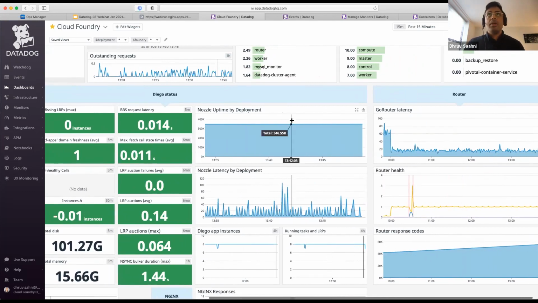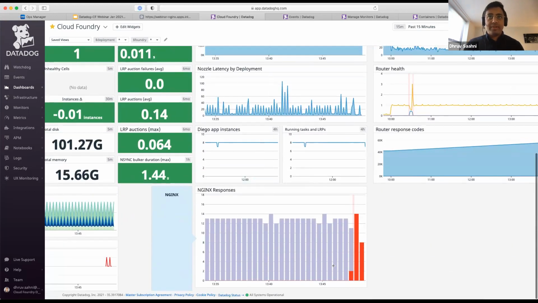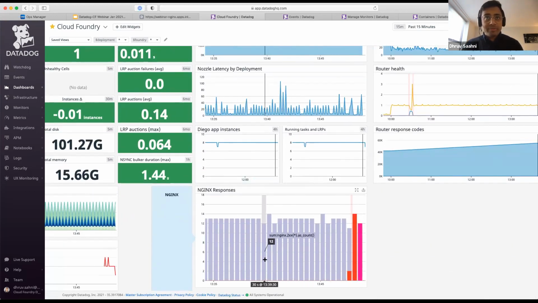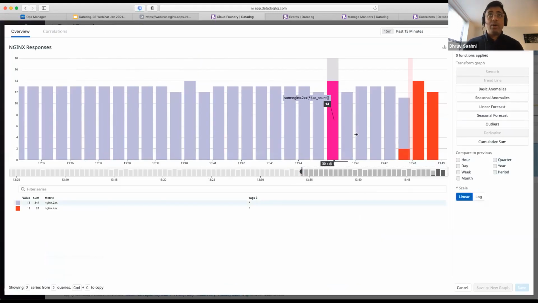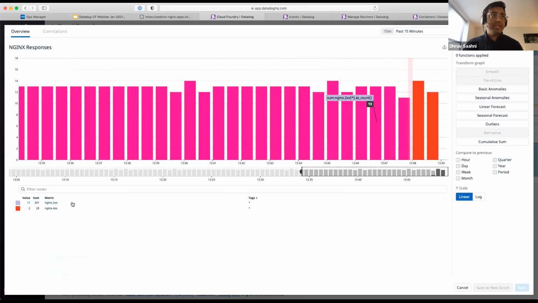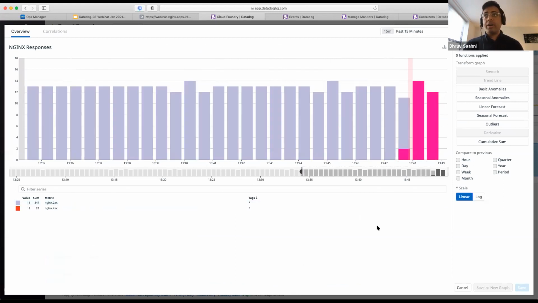Well, we might want to take a look at our specific Nginx section that I've added to the dashboard here. And sure enough, if I expand this graph, we'll see that up till now, we were getting all 200 responses, which is the purple. But starting from about a minute ago, when I refreshed the page, we started getting 404s. So that's interesting. There's also a pink line overlaid on top of the graph, and this pink line designates that some sort of audit event happened. It's pretty suspicious that an audit event happened right about when the 404s were occurring.